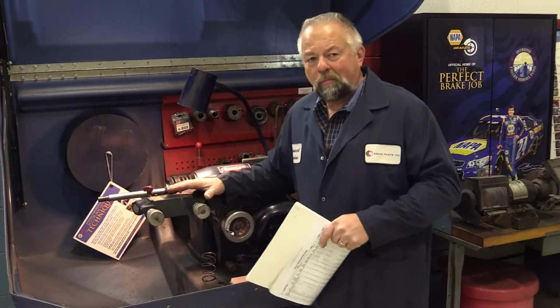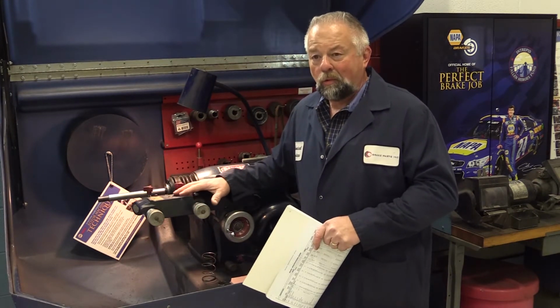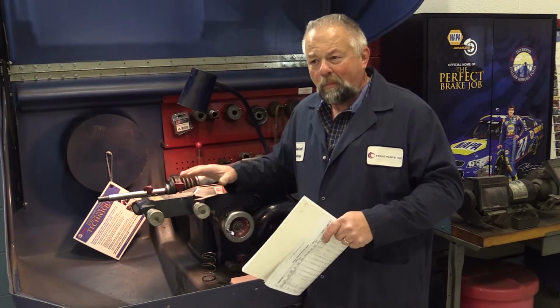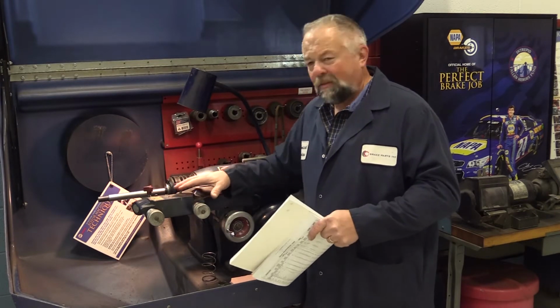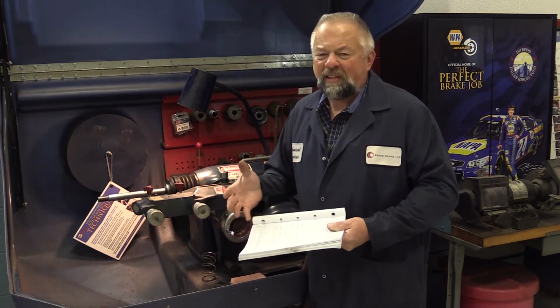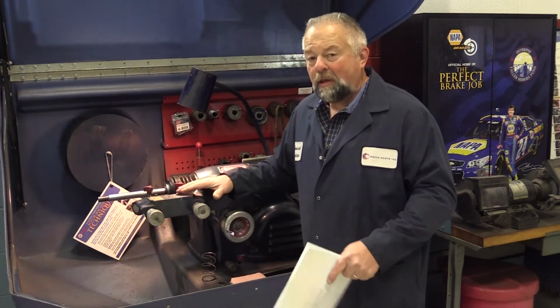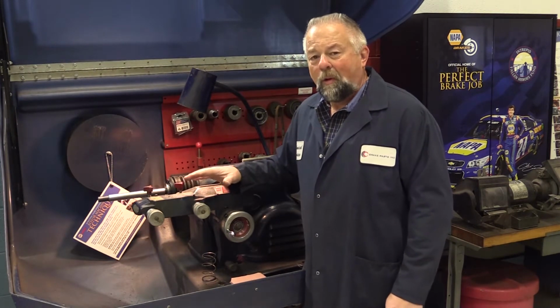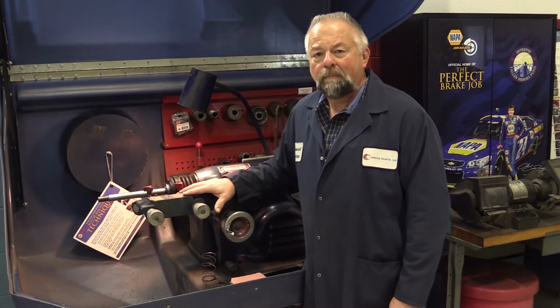Just because your brake lathe is old and well used doesn't mean it still can't do a good job. With the proper maintenance, you can still meet today's tolerances. In the past, rotor run out was typically 10,000ths or more. Today's rotors, 2,000ths or less. This is the reason why it's critical to maintain your brake lathe.